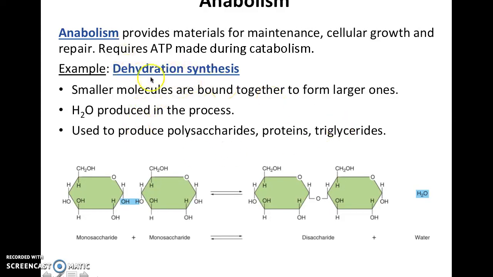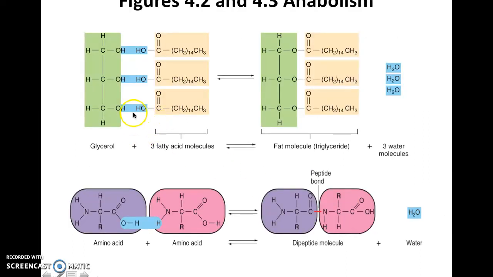An example here is dehydration synthesis. Now the word dehydration, as we know, means to take water away. So in dehydration synthesis, you put two molecules together. This is two monosaccharides, which simply means a simple sugar is added to another simple sugar, and water is taken away. So here's the water molecule, and in the end, you end up with a disaccharide, which is just a more complex sugar, and you have a product of water. So you make water there. This is more anabolism, and that is putting things together to make larger molecules.